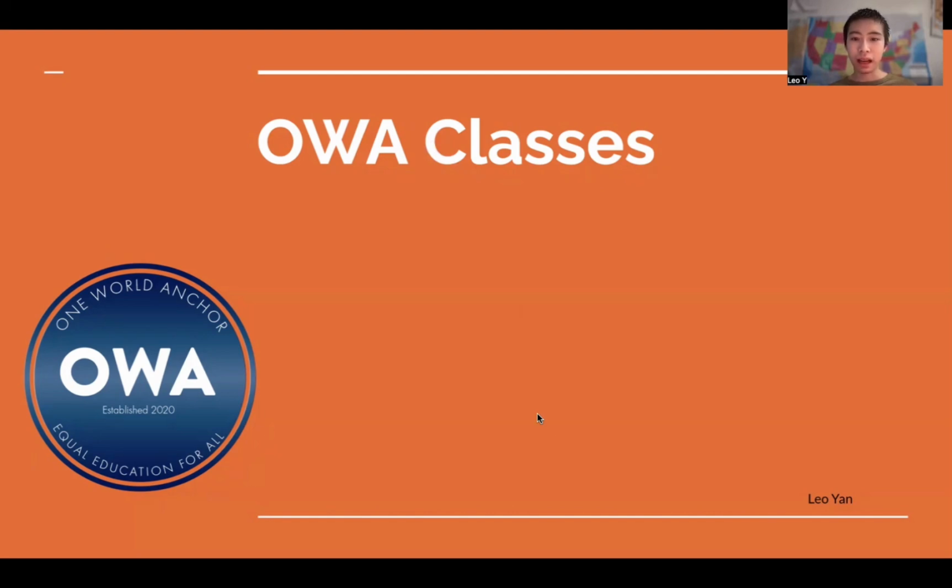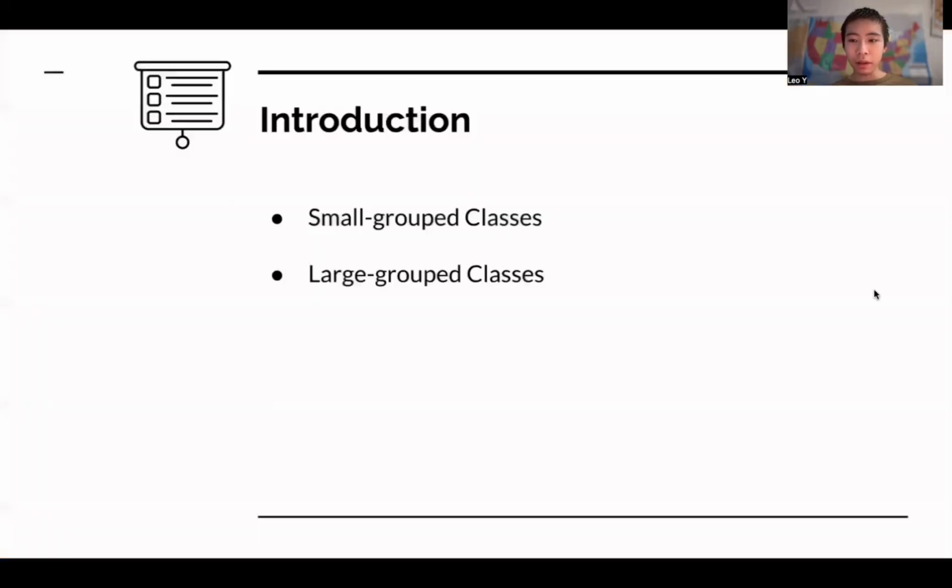I will be giving just a short introduction on how to go about one-word anchor classes, or to be more precise, how to go about teaching the one-word anchor classes. So firstly, we will be dividing the section into two different smaller sections. The first of which will be the small grouped classes, and the second one will be the large grouped classes, because there are different ways of going about the two respective sections.